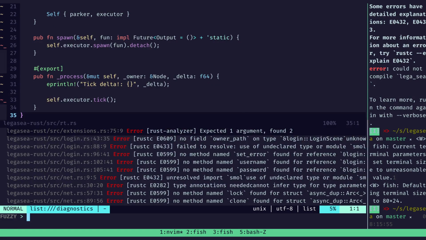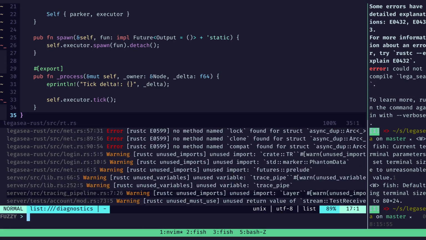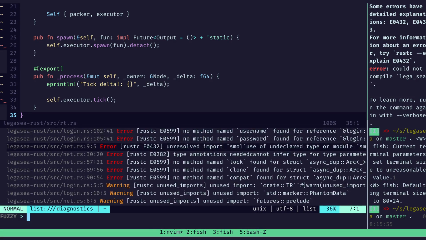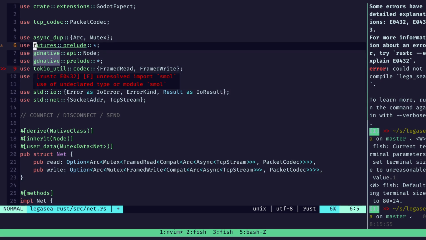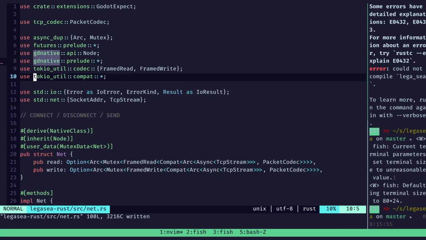All right, now where do we start first? Net or login? Oh, I want to get to login. Let's see. Okay, let's try to run through that. Small async. That's going to come out of async IO now, isn't it?